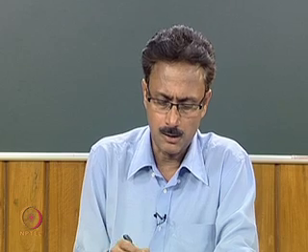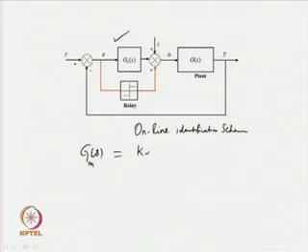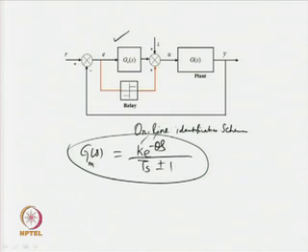Now, in the online identification scheme, we use a relay in parallel with a controller, basically to improve upon the estimated parameters or to minimize the estimation error associated with the transfer function model of a plant. So, the plant transfer function model G(s) I would write now is given by K e to the power minus theta s divided by (T s plus 1). So, this transfer function model has 3 unknowns: K, theta and T.